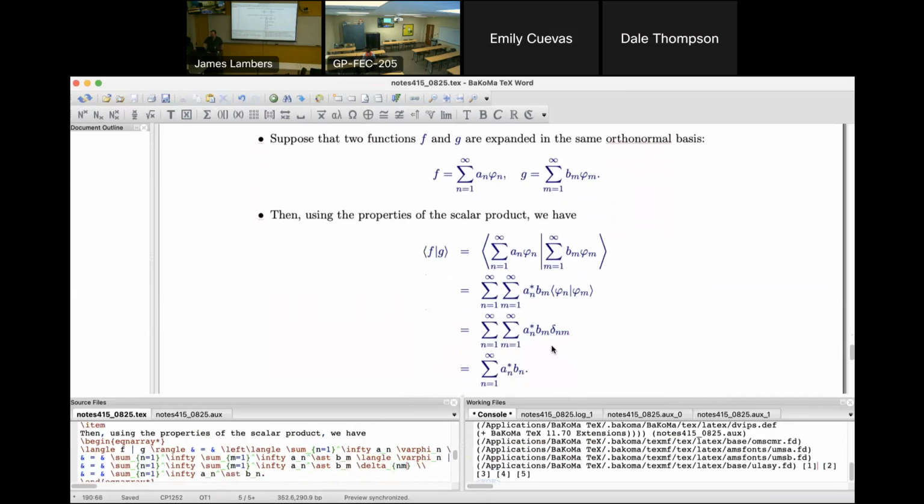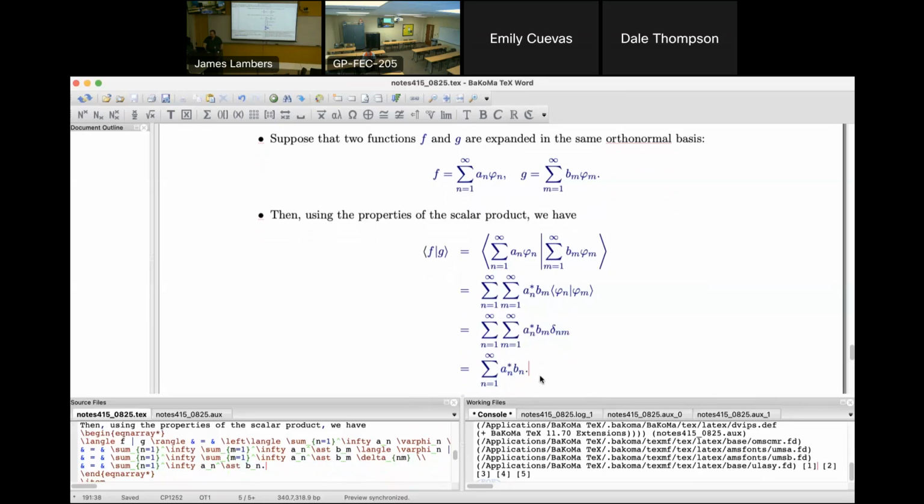How I make use of that is to make the inner summation go away, since all of these terms are 0 unless m is equal to n. So I'm just going to set m equal to n throughout this expression. And the inner summation goes away because n is only assuming the specific value. So this is what I get. But this is an infinite dot product of the coefficients of f with the coefficients of g.